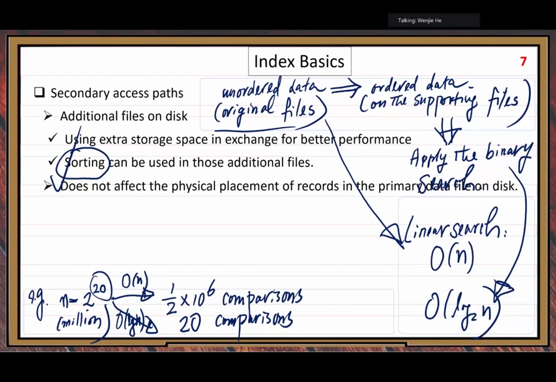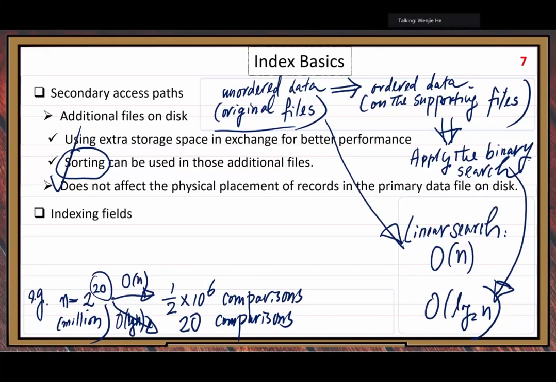So there is no change in the original data, and the business people cannot complain. We preserve the original business data.